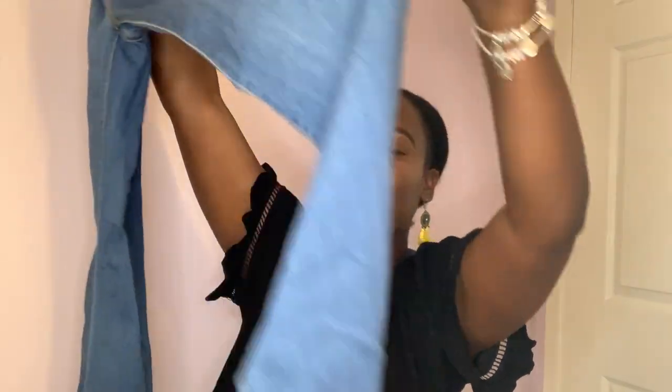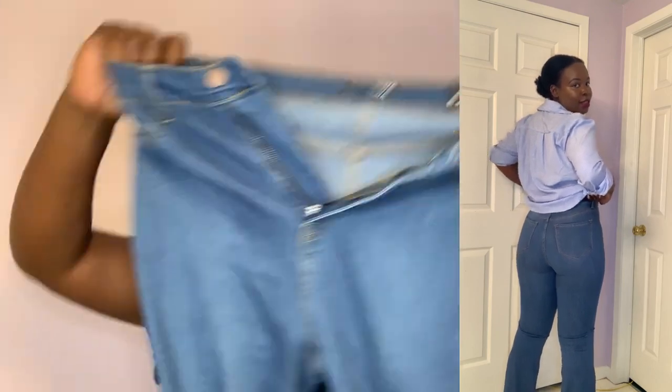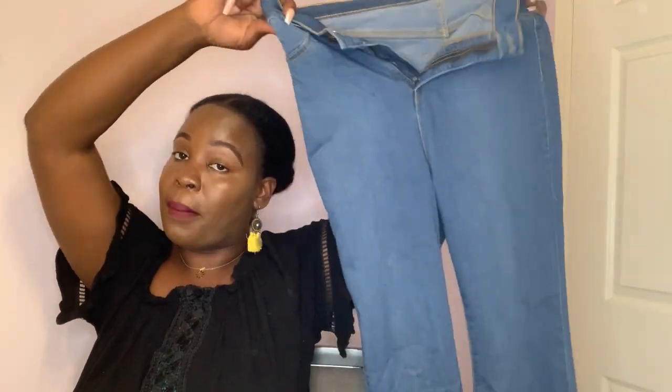The next thing is probably one of my most favorite items — these bell bottom pants! Bell bottoms are back, it's a trend now. I got these super high-waisted bell bottom jeans in a medium wash. They fit really well, they make your butt look good — you'll see when I try them on. I got a size 11, and you know Fashion Nova things are stretchy, so I definitely recommend these bell bottom pants.